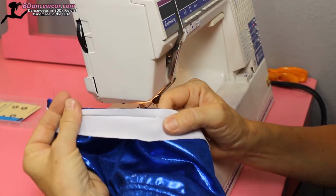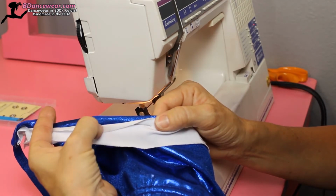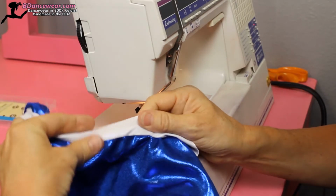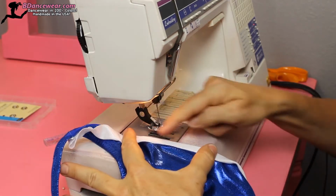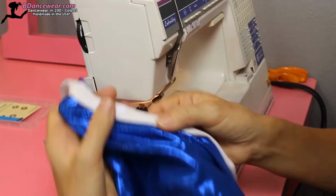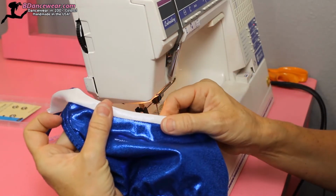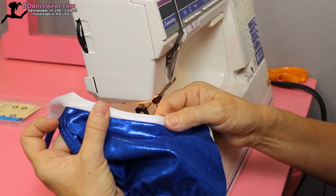See right here how we've sewn that even, and there's elastic in this, so I make sure it stays on that same part of that, because we're going to roll this around like that. We're going to pin it, and then we're just going to zigzag over the top of this. One thing that can cause problems, if this isn't pinned snug and you don't check all the way around, like you let a piece come up a little, it's going to change that stripe on there.